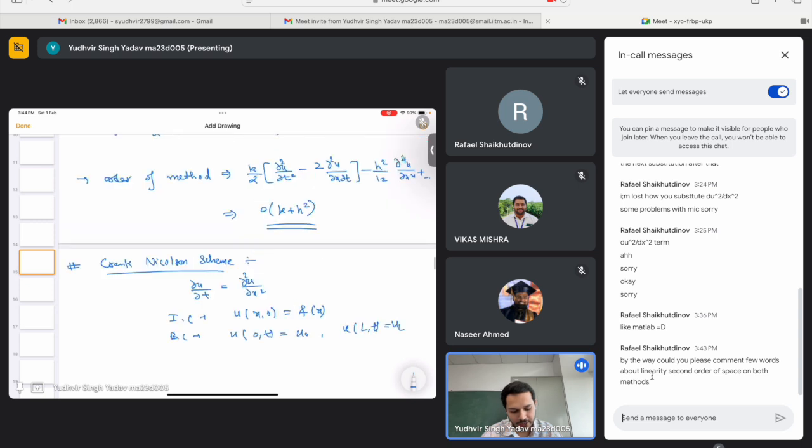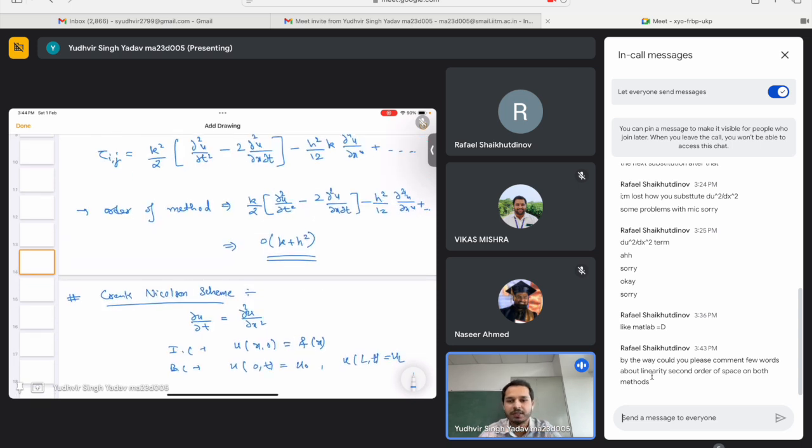So the second order and the first order in time mean that while we iterate in the time direction, at what rate are we converging towards the solution. Like, we have one exact solution, but here we are trying to find a numerical solution through a numerical approach.